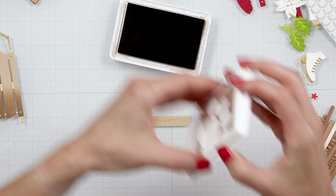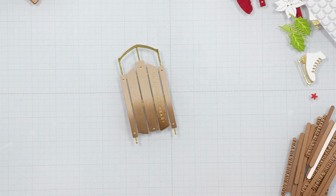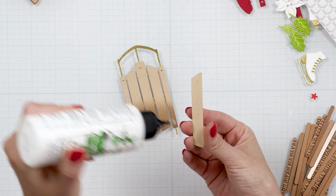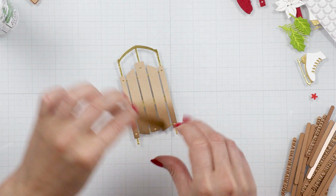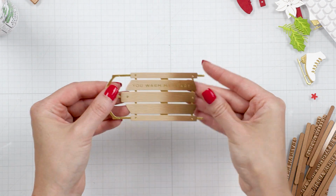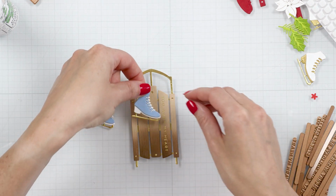Ink blending actually helps the foiling pop on this cardstock color. Otherwise, foiling blends with the paper, but it doesn't really matter here as this foiling, remember, is not our main sentiment, it is simply a decorative element of the sled. I used my Bearly Art glue and adhered it onto the sled, and I love the result.